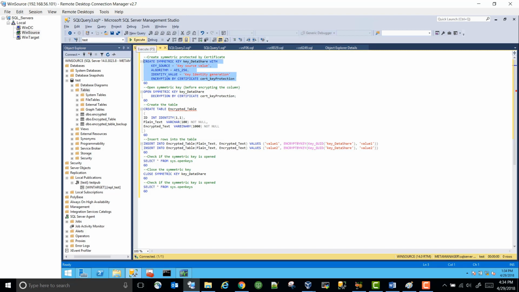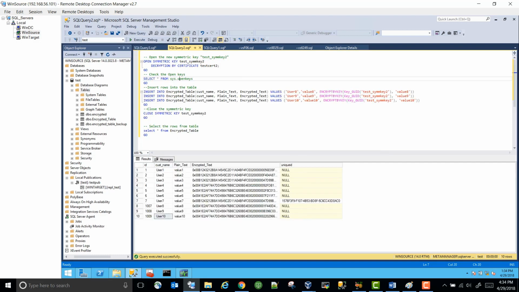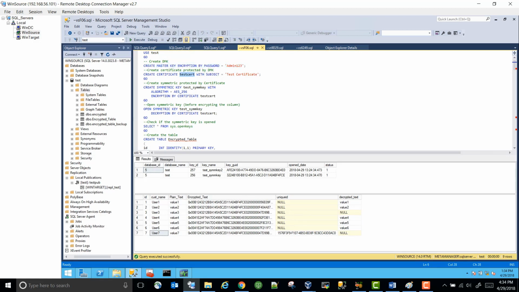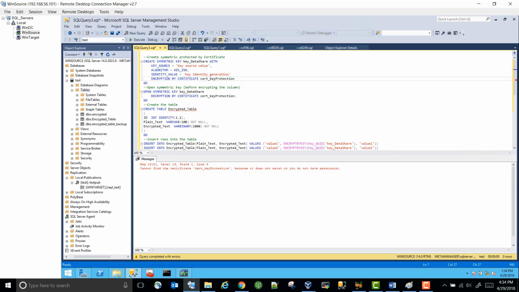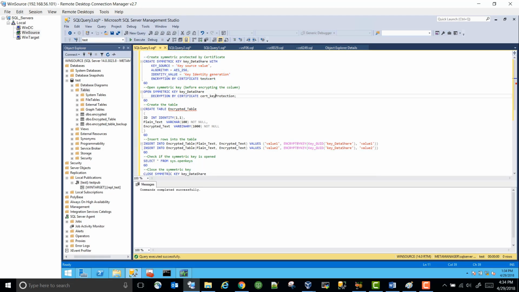So I'm going to create this symmetric key. It says this certificate. Probably I have been using a different certificate. Let's go to this example, test certificate. Copy this and then paste it. I created the symmetric key. Now open the symmetric key.